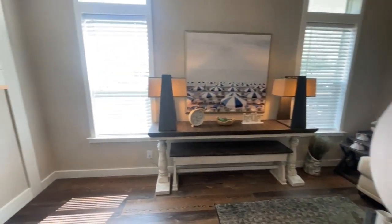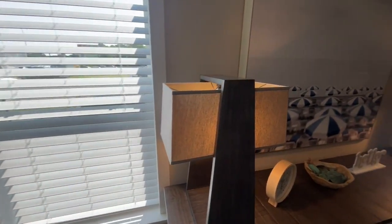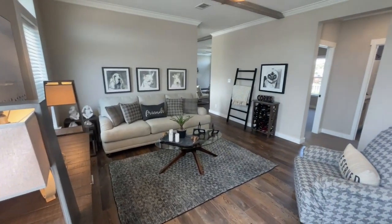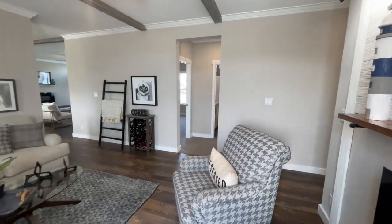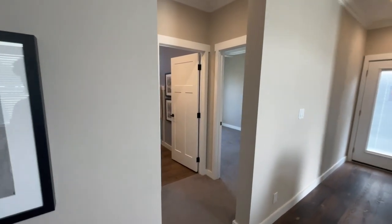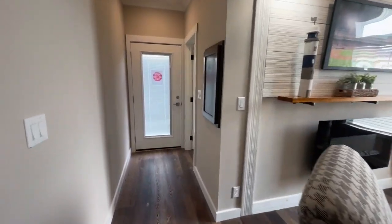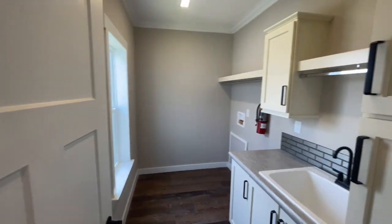I could see a big, comfortable sectional in this space. I could see just a nice coffee table in the middle, and I could see whatever toys he would like in the man cave. It's enough space for whatever you want. Maybe some family pictures on the wall. Just a really, really nice family room or additional bonus room for your household. So really nice. And also, this is on the side where the additional bedrooms are, so it could be the kids' hangout spot, especially when they're older.